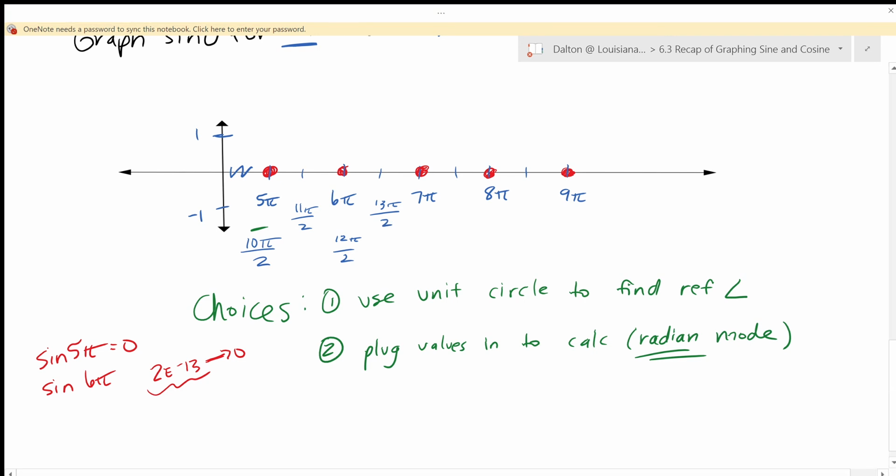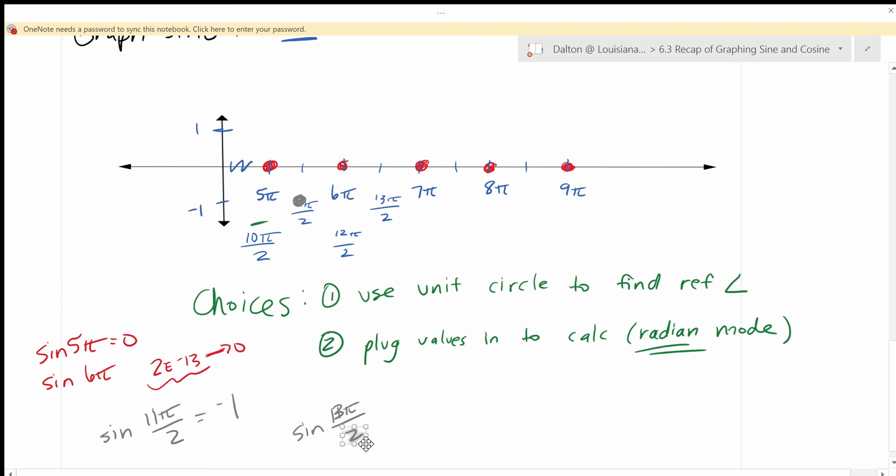And then if I plug in sine of 11 pi over 2, you get -1. So that helps us. That's telling us at this point, our curve comes down here first. And then hopefully, when we do the sine of 13 pi over 2, it's going to be up at +1, which it is. Sorry, 13 pi over 2. I think I just said over 1. So this is equal to +1.